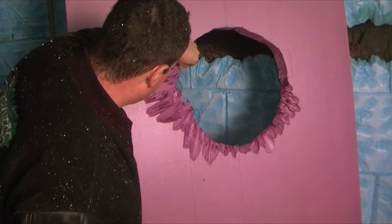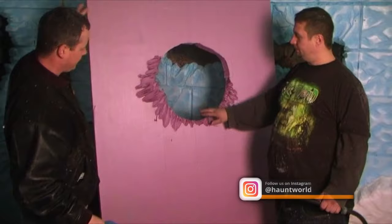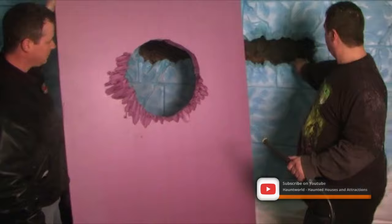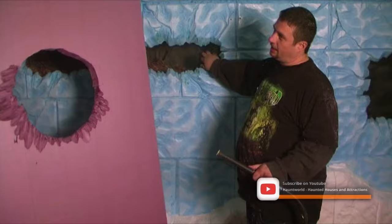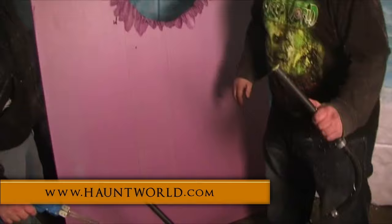Hey Larry, how's things going here? I'm taking this hot knife and... When you're doing this, there's another way you can do it too, with the bow. The only thing is, when we did these, we had the glass behind here, so we had to use the knife. But if you've got a hole where you have plenty of room, you can just take your bow here. Well, how about we show them that, and I'll move out of the way. All right.